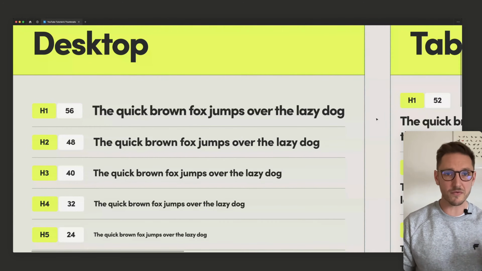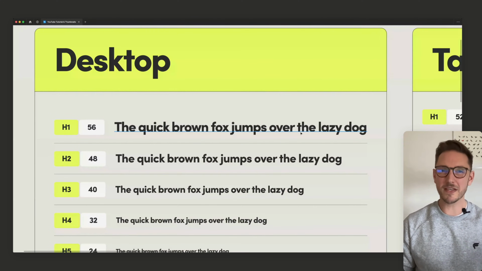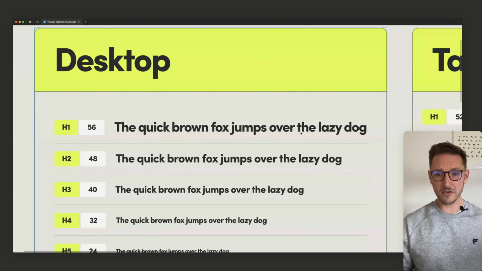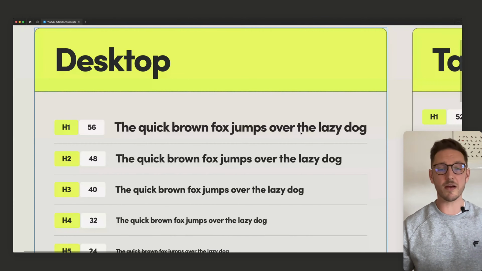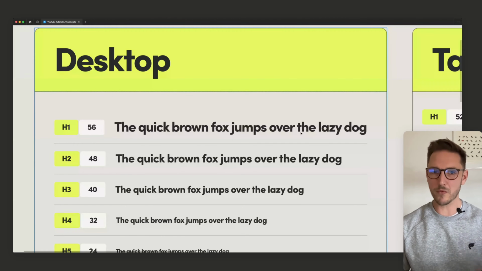So this is our default starting template. We always start at 56. Most of the time, this is too small, I think, on desktop, but it depends what the branding looks like, right? And what kind of feel you're trying to evoke. Most of the time, we go quite big with our typography.